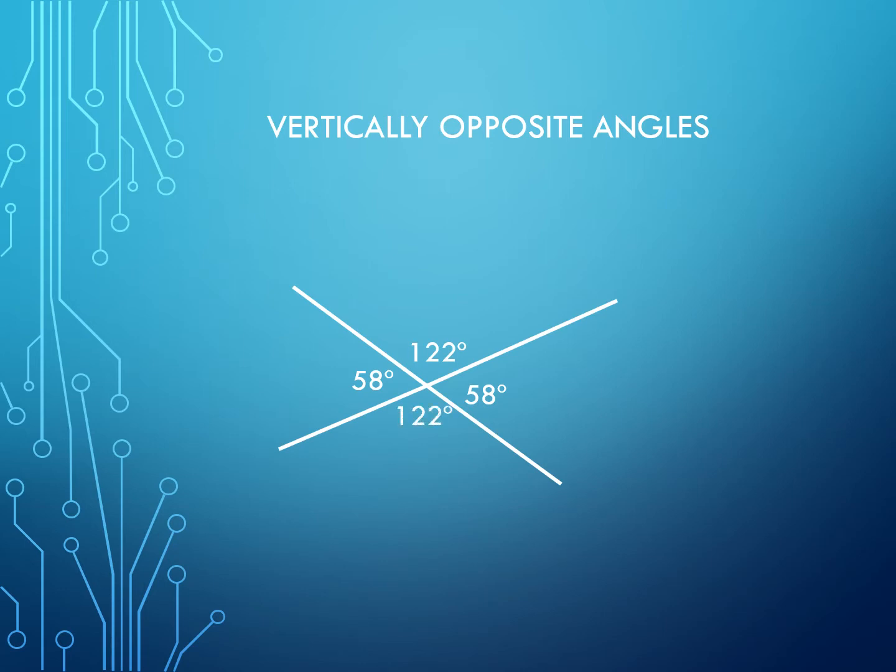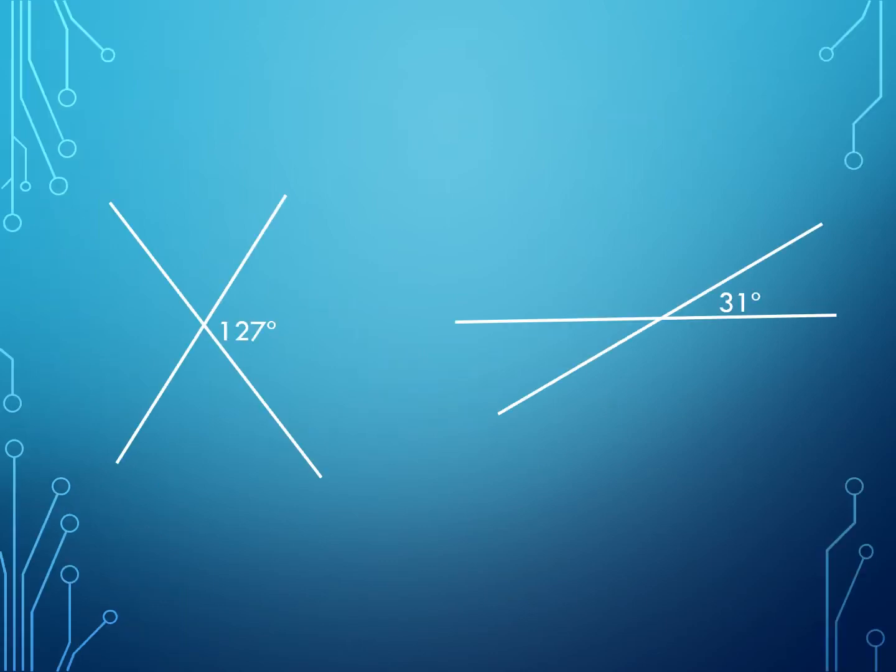And as we find ourselves going around treating these two angles at a time, it's the same pair that keeps appearing. Okay, so if we look over at these ones and we were to try the same thing, we would end up going to 53 degrees and then 127 degrees and then 53 degrees, then back to the 127 we started with. If we look at the one on the right, if we started at 31 degrees and worked our way around, the next thing we'd find is 149, then 31, then 149 again.